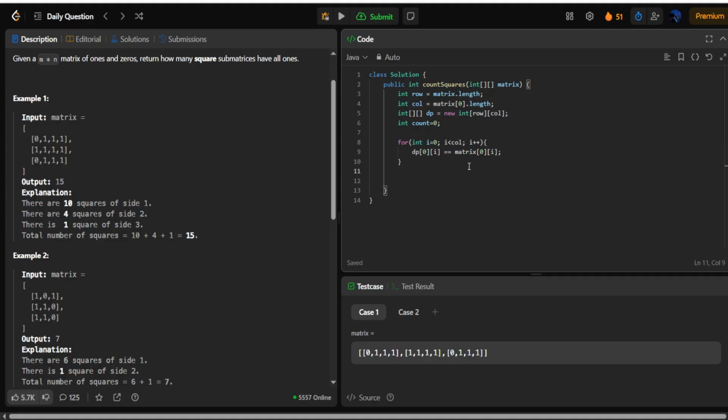Similarly we update the row, for int i is equal to 0, i less than row, i plus plus.